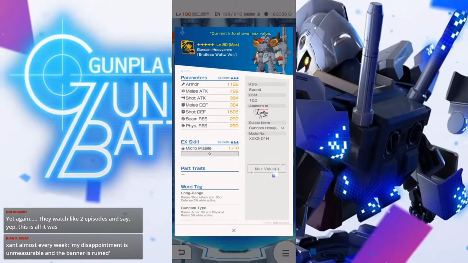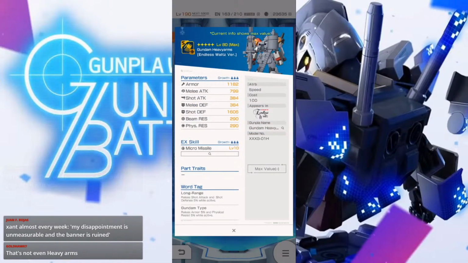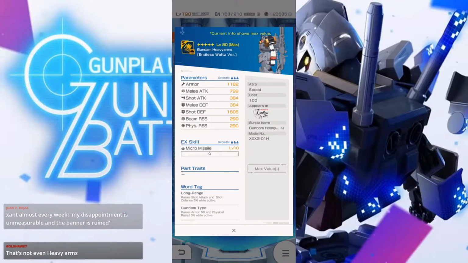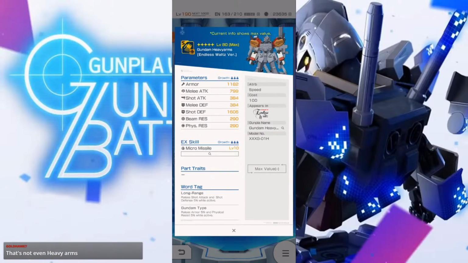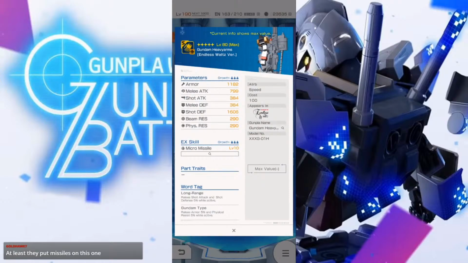Okay, micro missile. B plus D. Okay, comfy, comfy. Unfortunately, the stats make me not... Yeah, no. So this has pretty much average shot attack, extremely low melee attack, which is hallmark of it being shot focused. The EX skill looks nice on paper, but you are sacrificing a lot of stats there for a B plus power skill. Like if that's what you want, that's what you want, but there's better places to put it where you're not going to be eating up so much stats.